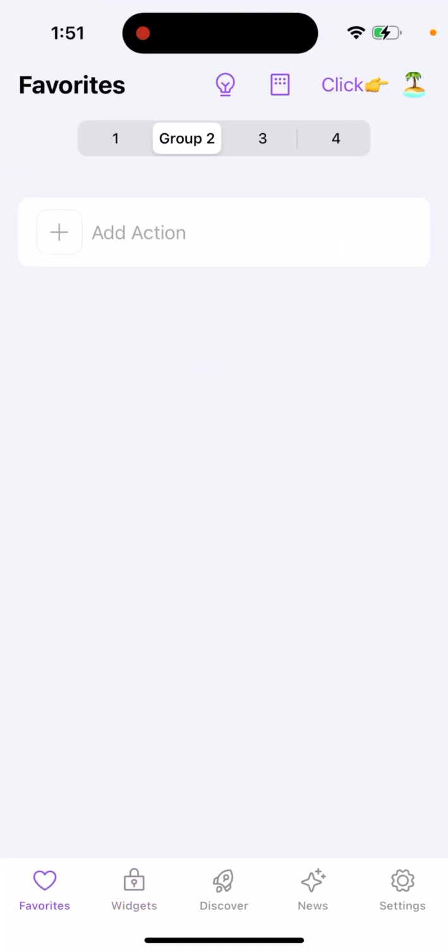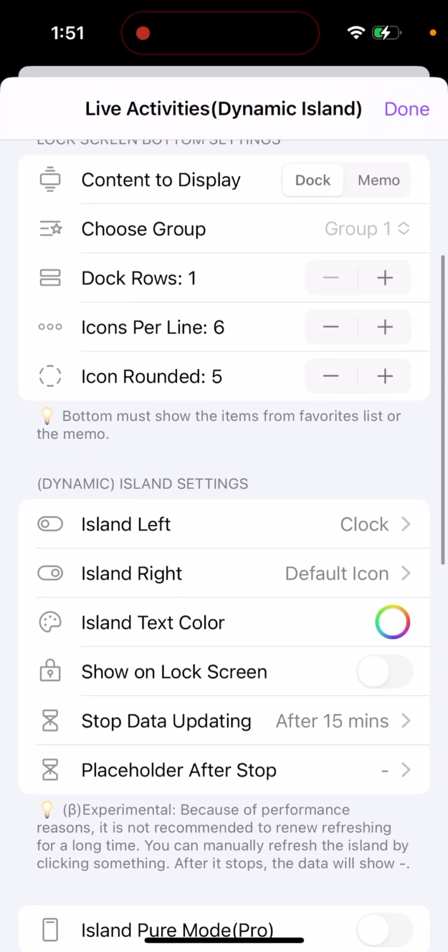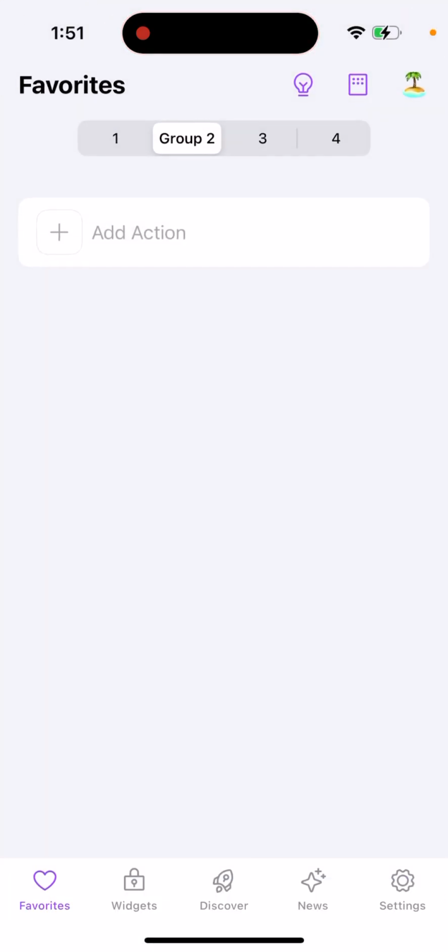So that's basically that. And then you can also add some live activities in your dynamic island. It's pretty cool. I never did that before.